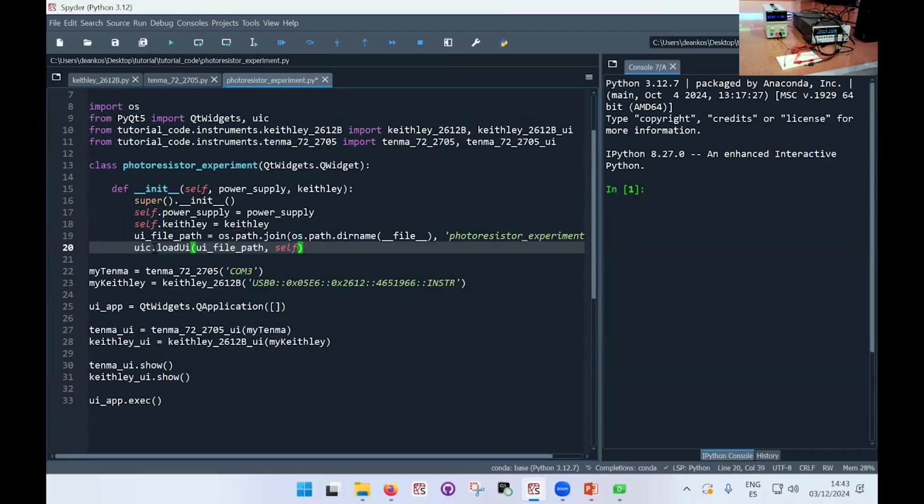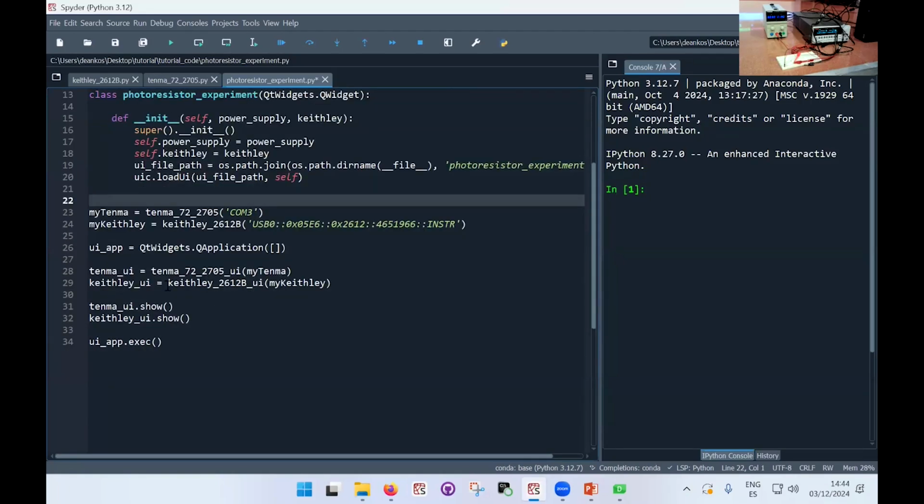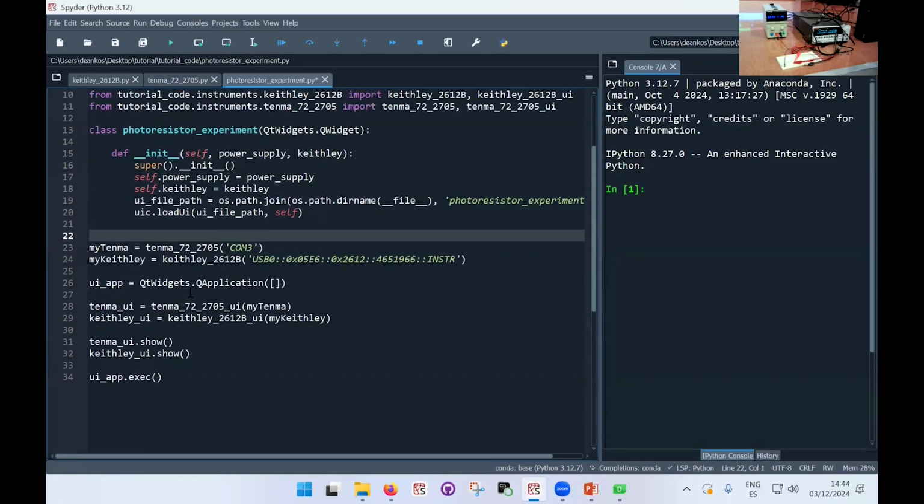Right, so with this, we sort of prepare the interface so we can already test if this works. For it to actually execute, I need to add the experiment user interface inside here. Okay, so we have the Tenma, we have the Keithley. Each of them has their own interface, which is initialized this way. But now, in addition to this, we need to define the experiment user interface.